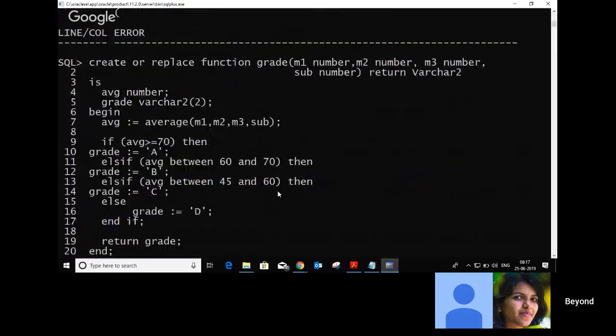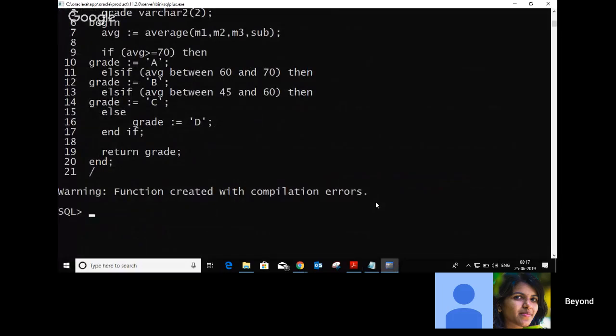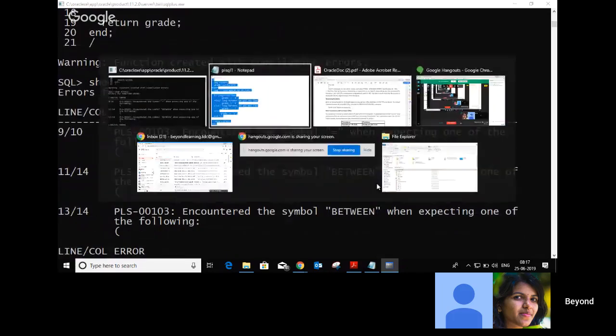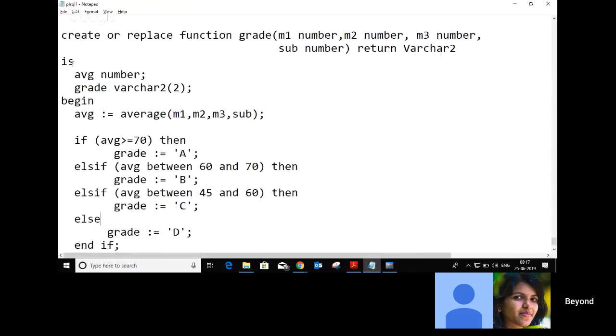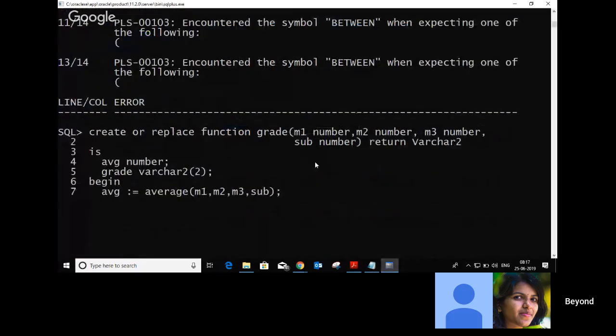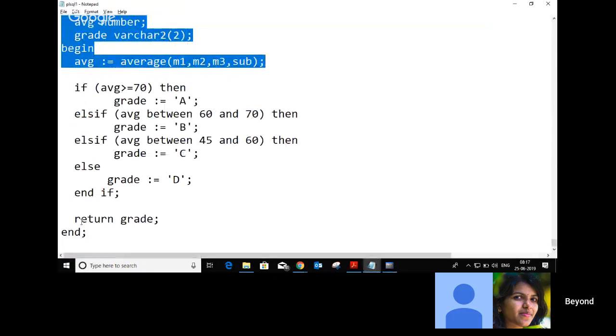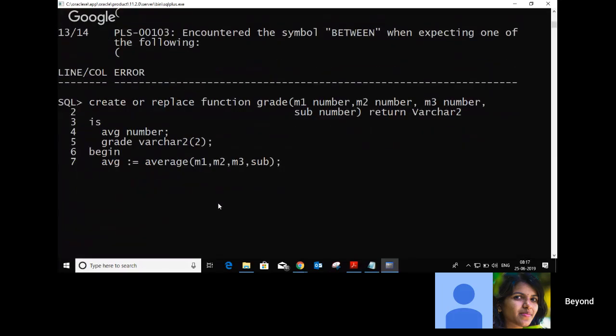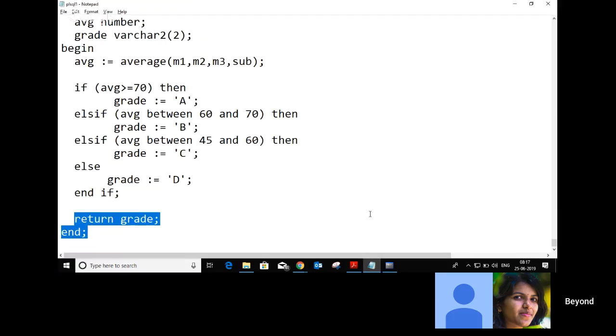What is the syntax error? Same three errors. Only the if condition syntax error, it says.